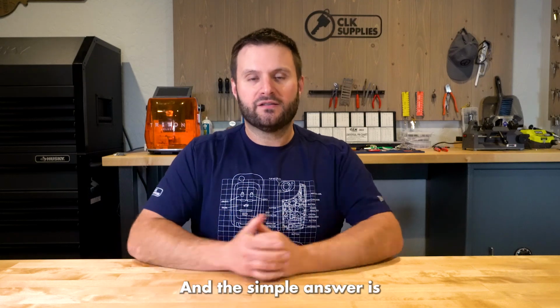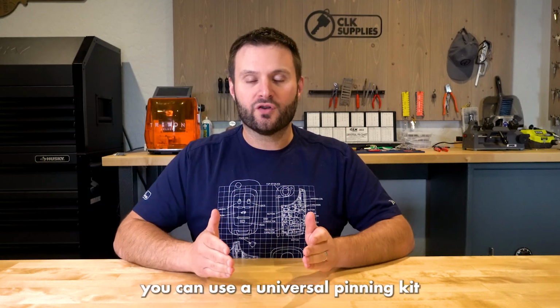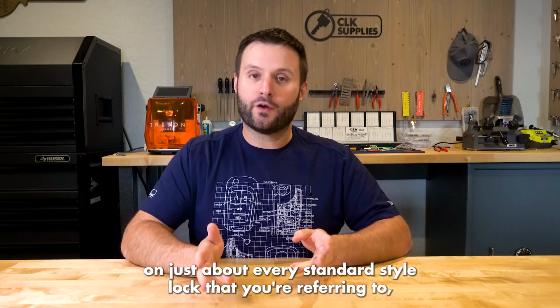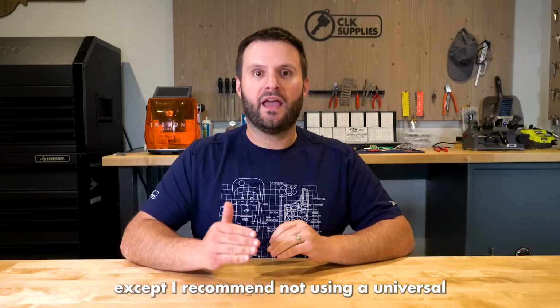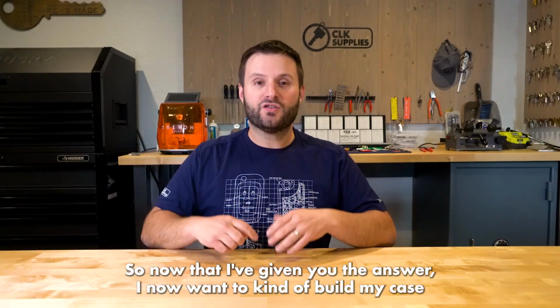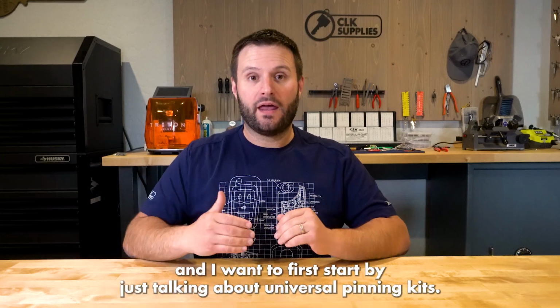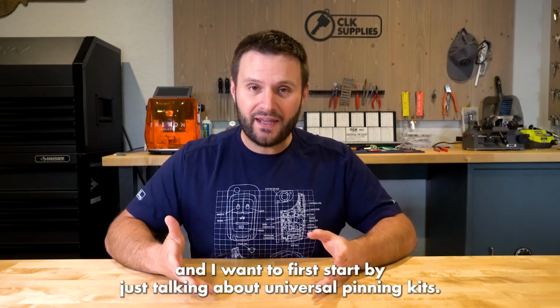And the simple answer is you can use a universal pinning kit on just about every standard style lock that you're referring to, except I recommend not using a universal kit for Quickset pins. So now that I've given you the answer, I want to build my case a little bit, and I want to first start by talking about universal pinning kits.